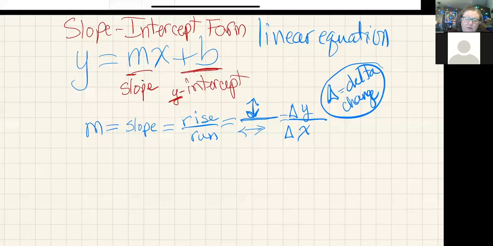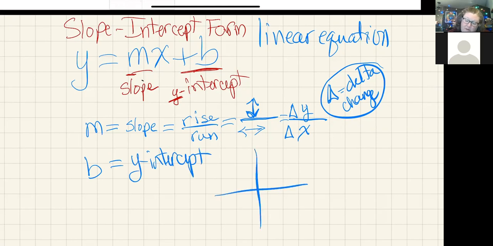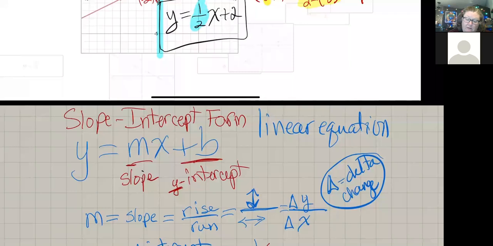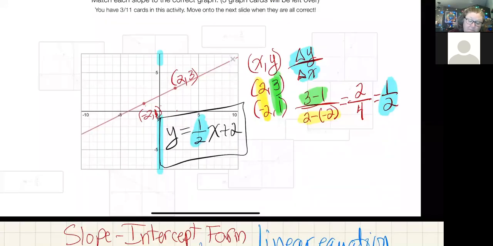The other piece of this equation is the y-intercept. And we call this the B. B in this equation equals the y-intercept. And it quite simply is just exactly where I have a line, and where does it cross the y-intercept. This is also an intercept. It's the x-intercept, and it's important for other things. But for what we're dealing with right now, we're just looking at where it crosses the y-intercept here. So if I come back to this equation again, I found the plus 2, because that line crosses at the 2 on that graph.